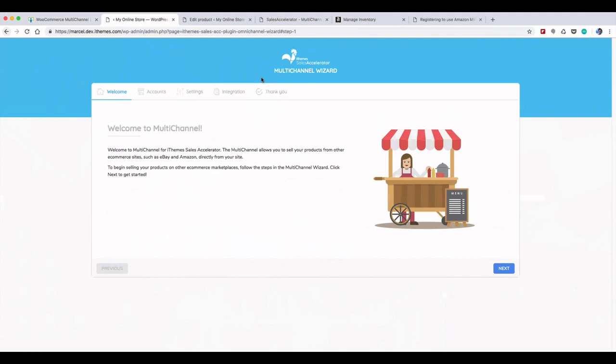By the end of this wizard, you're going to have all the accounts set up. You're going to have all the default settings needed for the different channels set up. And we're going to explain how the integration works. So whenever you have a problem, or you've gone through this process and want to return to it, there is also a settings page for all the settings that you're going to choose now.